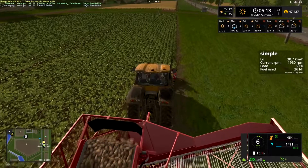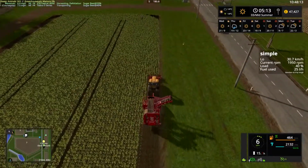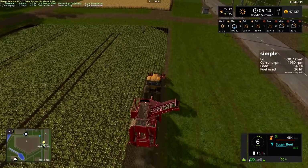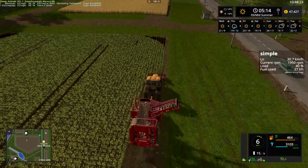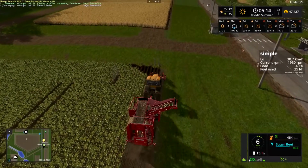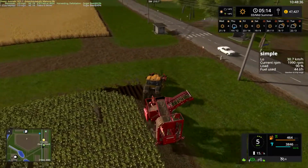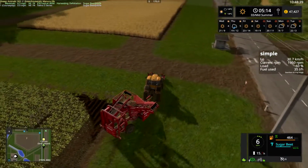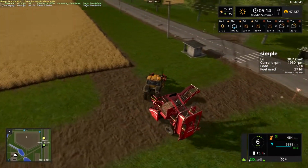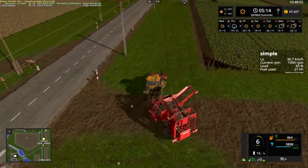We'll do a little bit out of cab, just so you can see. This is just a standard in-game setup. I don't quite like the in-game stuff on 17. I liked quite a bit on 15. They did really up the game. It should actually be coming though, but it's not. It's set to 50. I know I've got all the gear down, but forgive me for that.